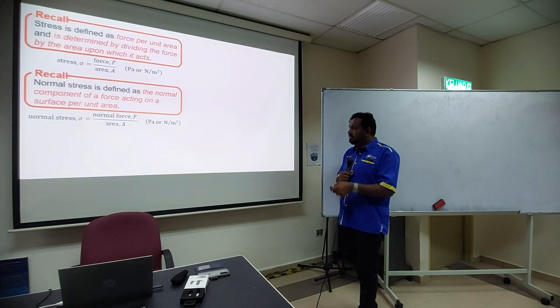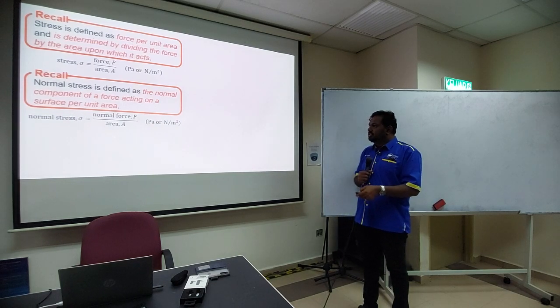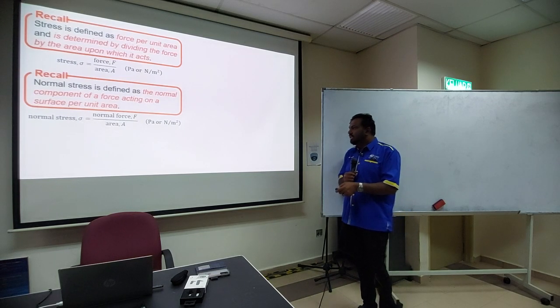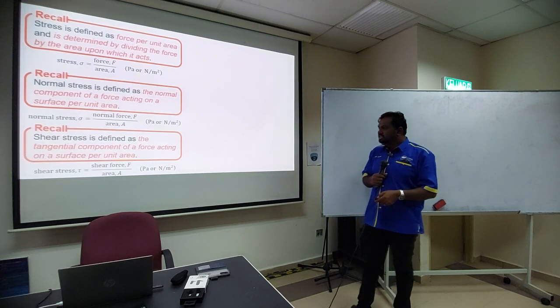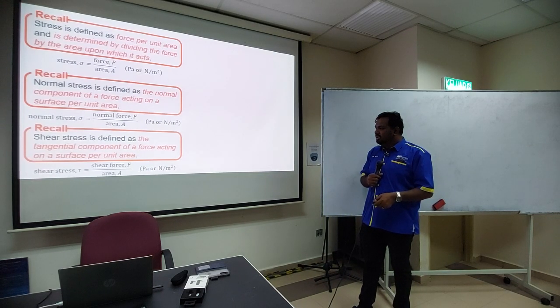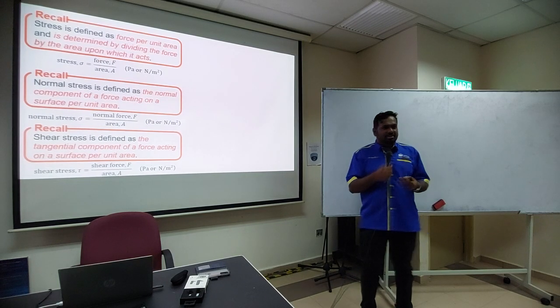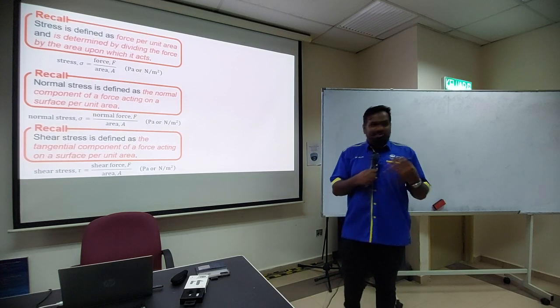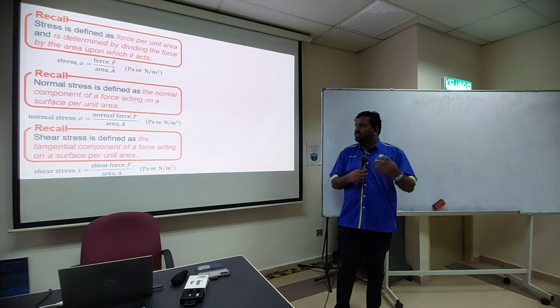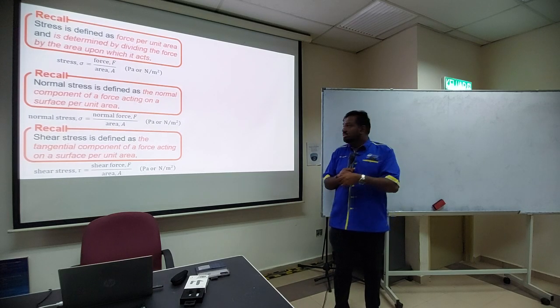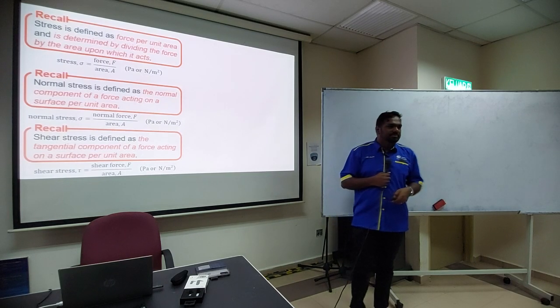This is the repetition from the previous slide. Normal stress is normal force divided by the area, and shear stress is the tangential component of the force, shear force divided by the area. If the question is asking you specifically to calculate shear stress or normal stress, you need to use the formula correctly.